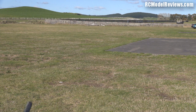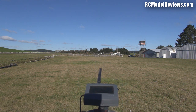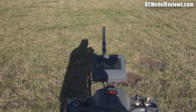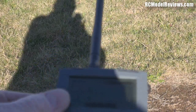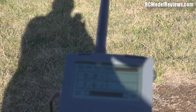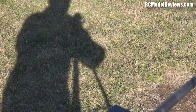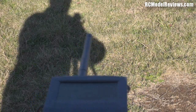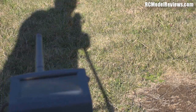Brilliantly simple and pretty damn effective. Repositioning the camera to show this wasn't a fluke: pointing straight at the receiver gives 50-something; move to the side and it goes up to 75; point straight at it again and it comes down to 60. That's the basic way you do it. If you're thinking of getting a telemetry-enabled system, this ought to seal the deal — because it becomes a very effective model finder as well.